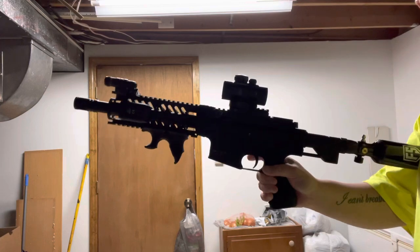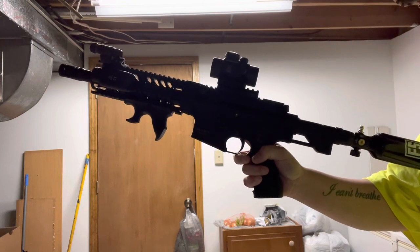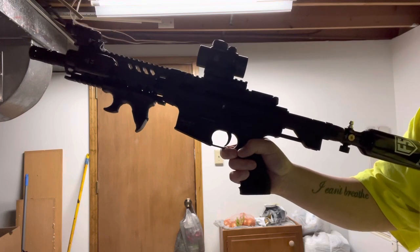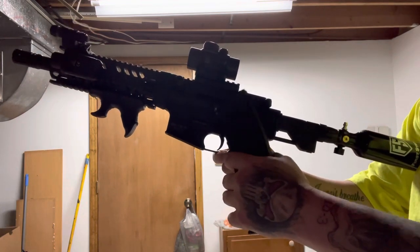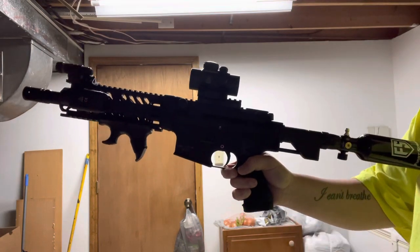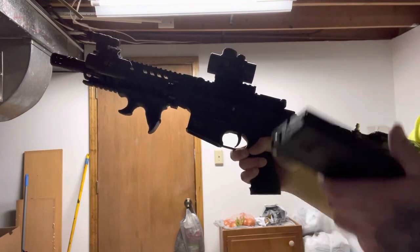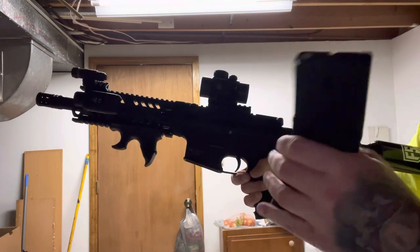What's up guys, I'm going to do a little test here with the M4 carbine, aka Tippmann TMC. This is the most I have attempted maxing out the velocity without changing any internal parts inside, including the trigger sear pin, spring, or other parts. I'm not really sure how many Burner Kinetics I put in here — three, four, five, maybe.